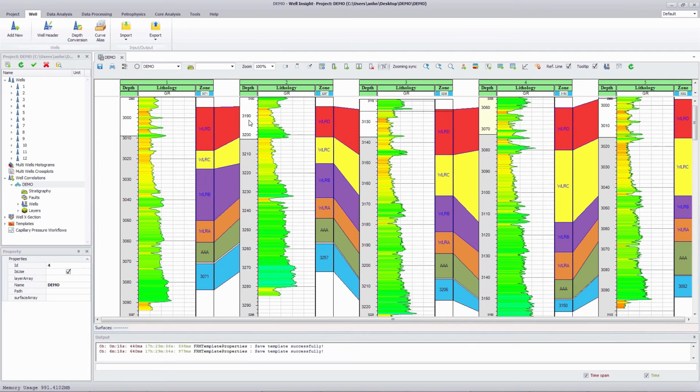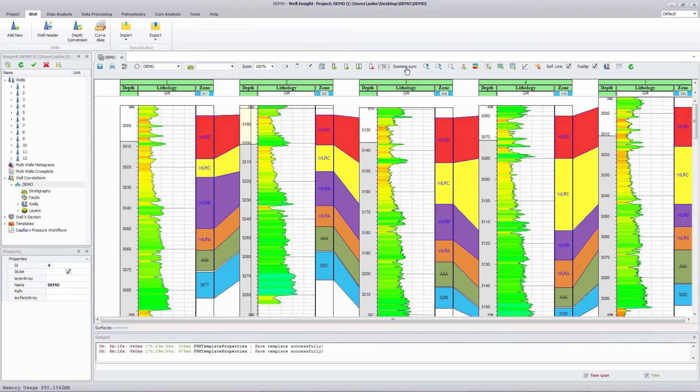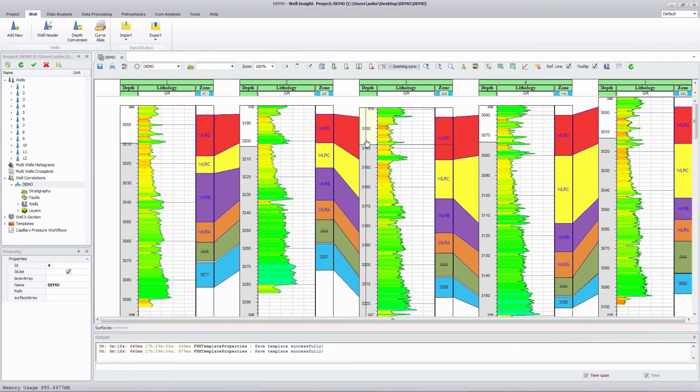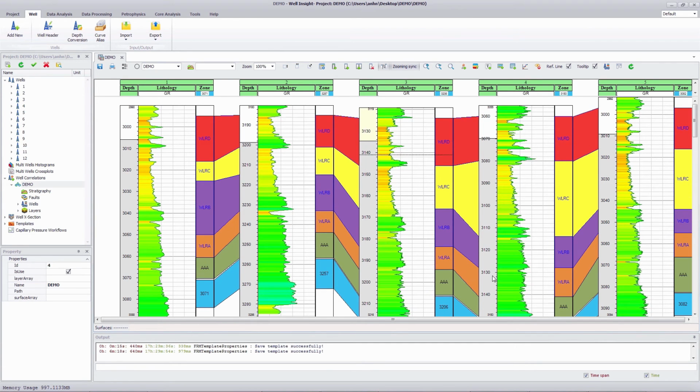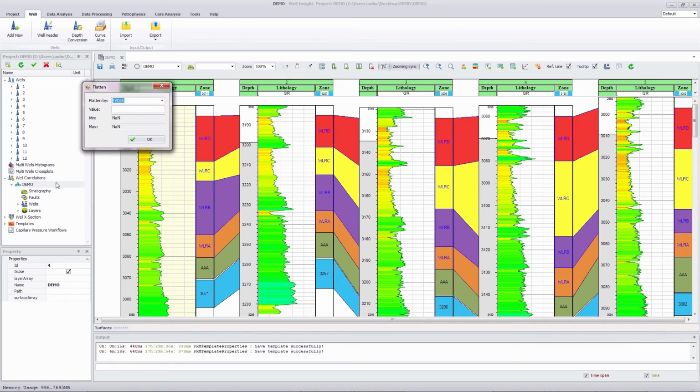Scroll for one well and zoom for one well. The user can also flatten by depth. Set it to 3000 MD.